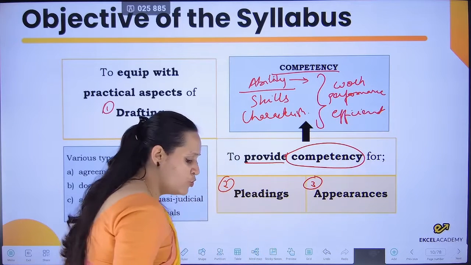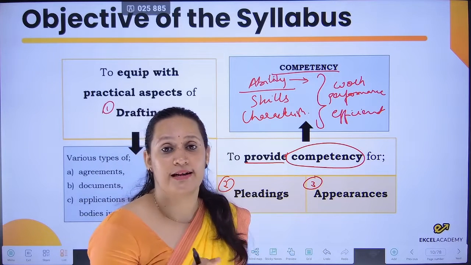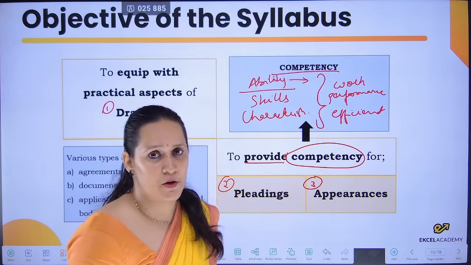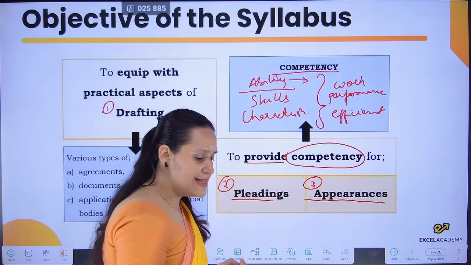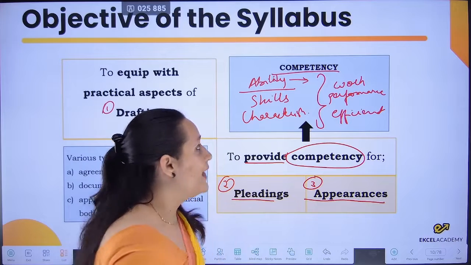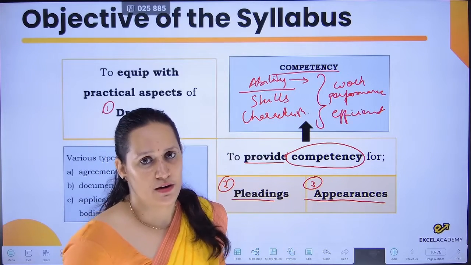They want you to do your work with all the characteristics and skills that are required for execution of that particular work. For pleadings and appearing before the court, there are certain skills and characteristics that are required, and they want you to have the ability to do that after studying this particular syllabus.